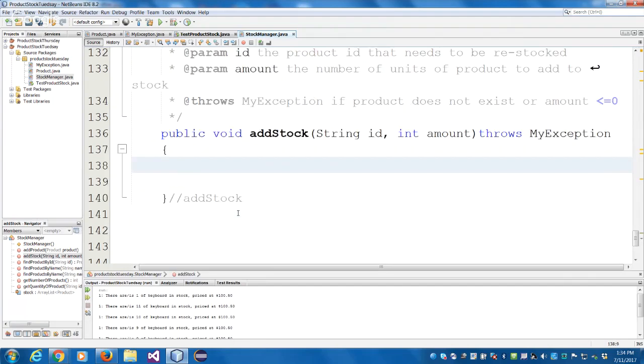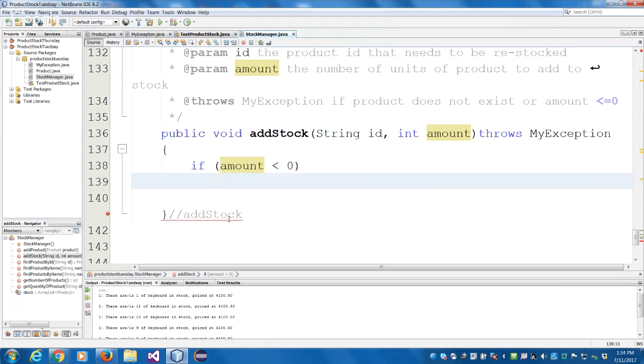Every time I code defensively. I don't leave anything to may or may not. I'm always strict about what I'm doing. Keep that in mind as a programmer. Okay, so what do you need to do? Before you can add to the stock, first check, is your amount positive? So if my amount is less than 0, just throw an exception. You needn't even go further. What is the sense of going further? Though remember, this can also be done by the class. The product class will do it. I'm just doing it here.